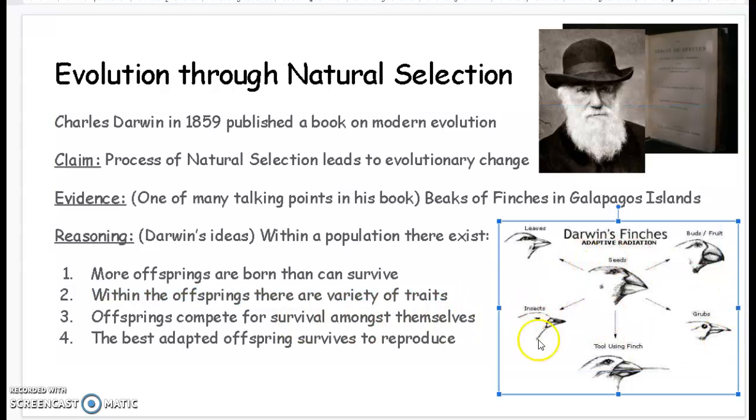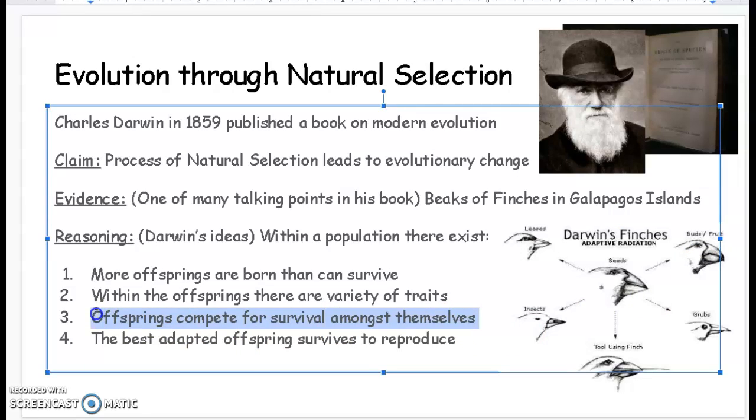If you look in this diagram right here, not one beak is the same. These are different beak types. Now imagine this. Some beaks are bigger than the other. So for example, we'll go with this big beak right here. Bird 1 can have a 6 centimeter wide beak, and bird number 2 can have a 5.6 centimeter beak. So there is variety of a trait.